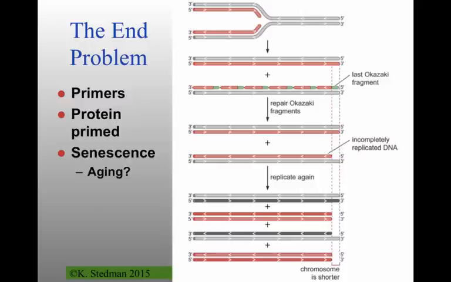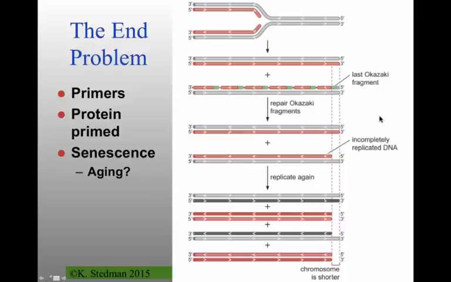No, although it turns out, I was just reading literature the other day, there are quite a few riboses in our genomes, probably left over from some of these things. Really interesting, curious, nobody knows why. But for the most part, RNA is bad. Why is RNA bad in terms of being the primer? Low fidelity, exactly. These are going to be making mistakes, so you don't want to have lots of mistakes.